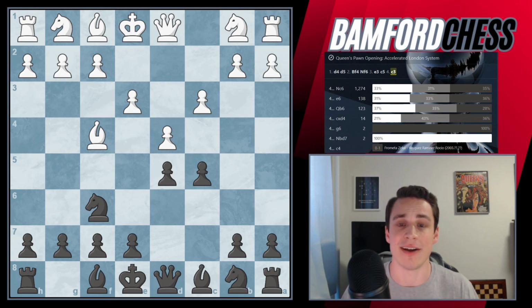But the idea here is that we want to focus in on very early and common opening mistakes that our opponent makes. So c3, this is move 4. White's already made a move that gives up the advantage that they had. So if we can focus in on these lines, we can learn how to punish our opponent immediately.